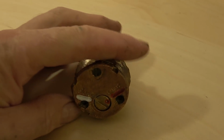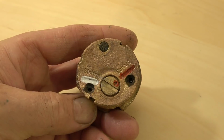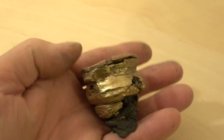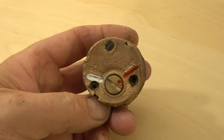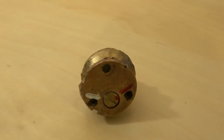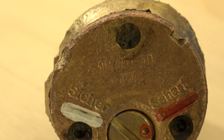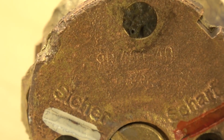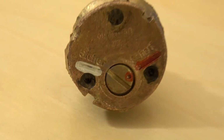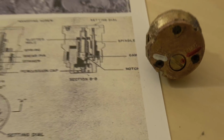Wow, that was pretty awesome. See there? That one has got the little red dot on the shaft, and that is probably why it is kind of messed up. Maybe it was blown up at that position by some kind of activity. Let me see if I can get you down there. See if the camera will let me do this. If I go in there, you can see the Waffenamt eagle, the 1940 marking there just in the center. Wow, I just cleaned it up, that's why it looks so good. It's in brass, and let's see what it was for.